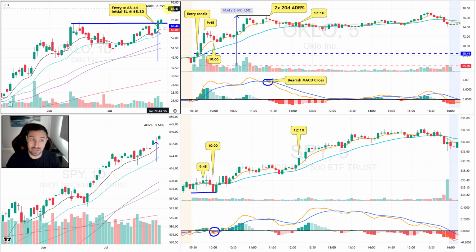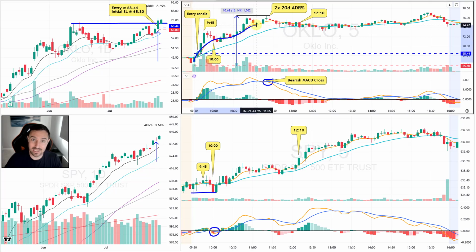That is it. When these momentum leaders go on trend days, if it gets 2 times its 20-day ADR percentage and it's just ridden effectively its 5-minute 6 EMA, that's pretty much it for the day. What we then start to see is some intraday relative weakness come through. So let me explain.